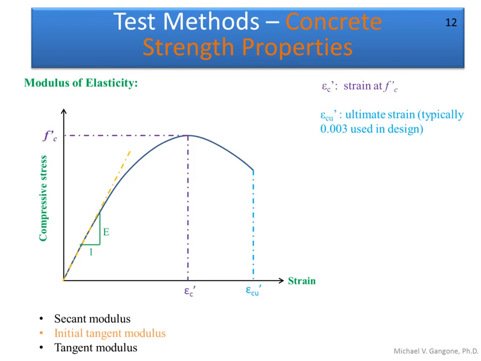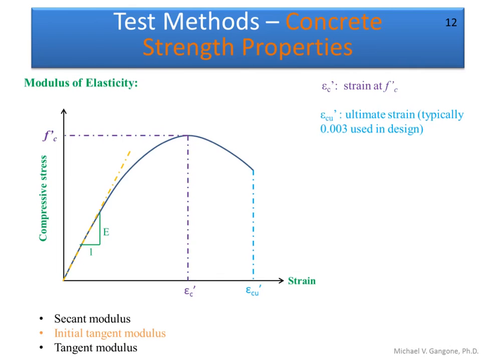All right, modulus of elasticity. So that's the next thing here that we want to just kind of keep in mind with concrete. Concrete is a kind of composite material in that it is made up of aggregate, and then you also have, of course, your cement paste, which is the cement and water. So with the rule of mixtures in play, you have two different constituents coming together to form a composite material.